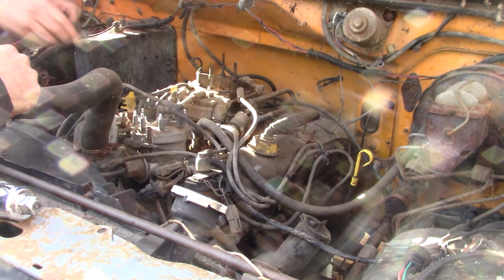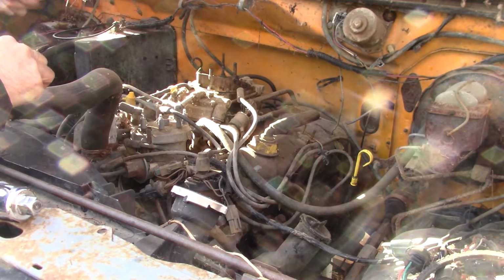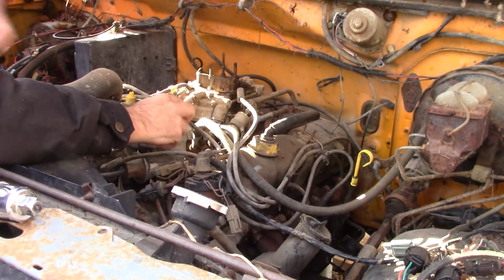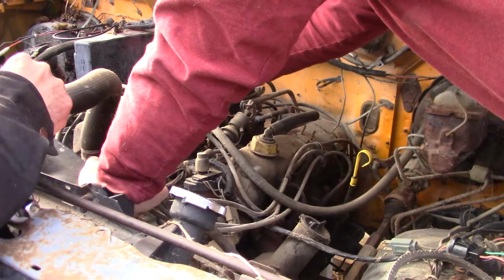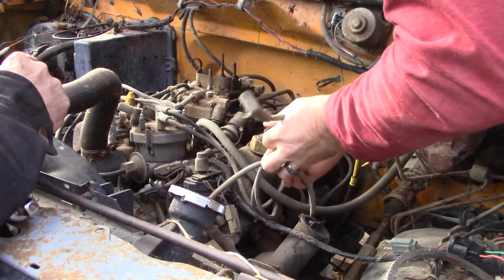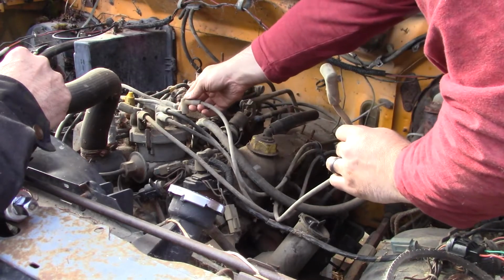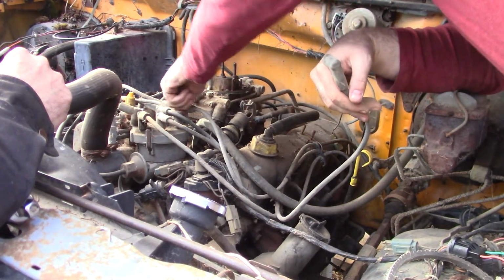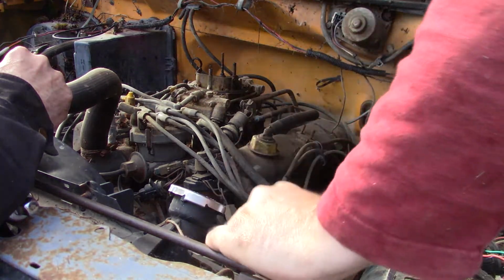Two should be this one. This one's 4, 2 off from 1. Sorry, yeah, no, I didn't see that one. You're right. These are already kind of tied into the clip, so I'll just make sure that they're going the right way. 5. 5 there, 6 is in front of it. 7's the last one on the far side. This one? That's 8. Yeah, that's going the right way. Theoretically going the right way. Okay.